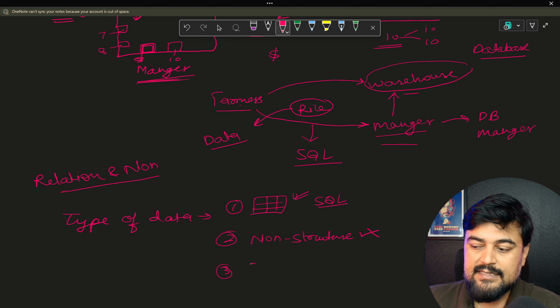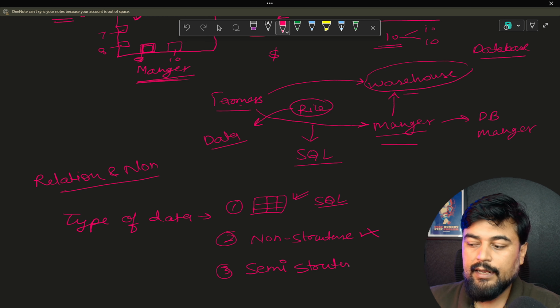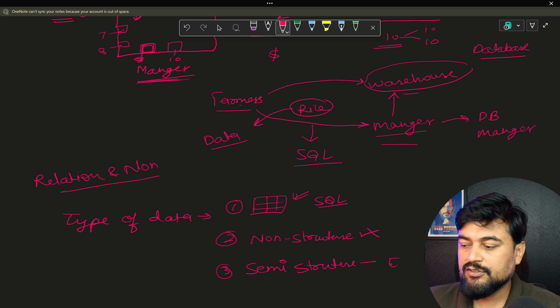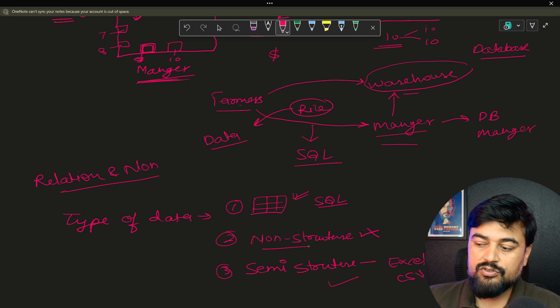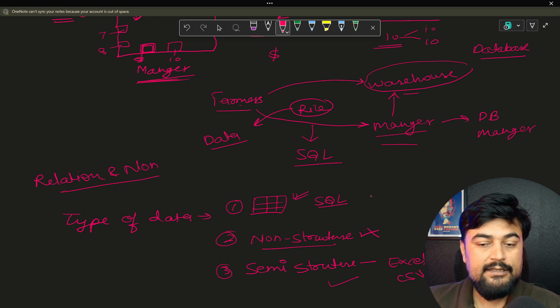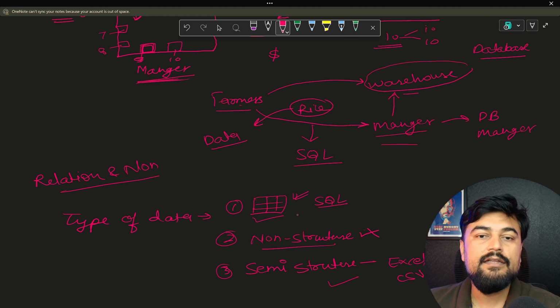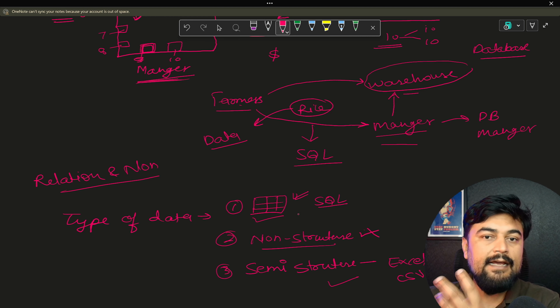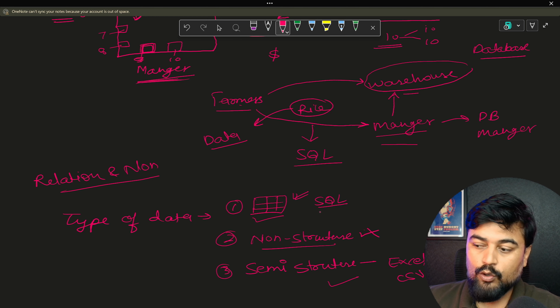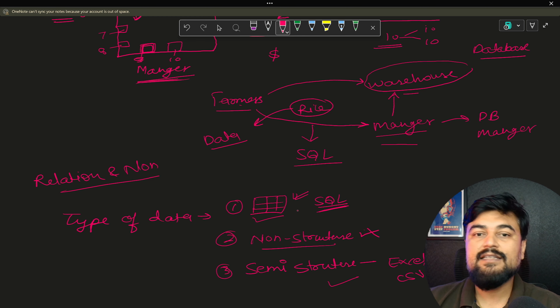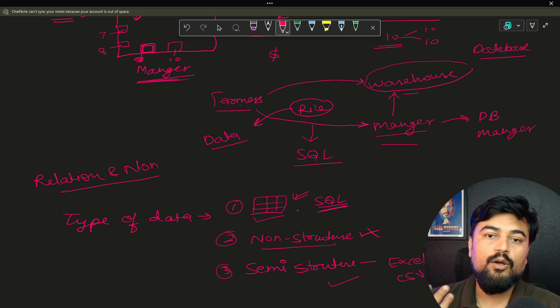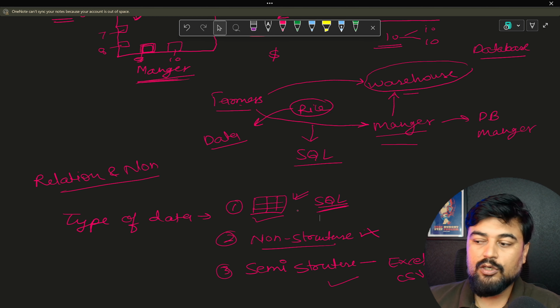And then we have semi-structured data, which is in the form of Excel sheets or CSV files. All this is semi-structured. Non-structured is social media data. My focus in this course is going to be this structured data, which is there in companies, in banks, healthcare companies, and they actually need data engineers like you guys. They can query the data, and then they can prepare either databases, prepare reports, or send all this data to the client. So that's how the structure is going to be.